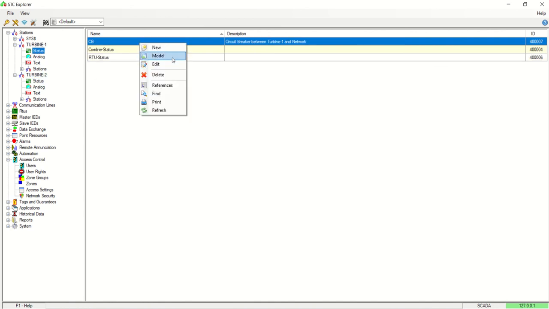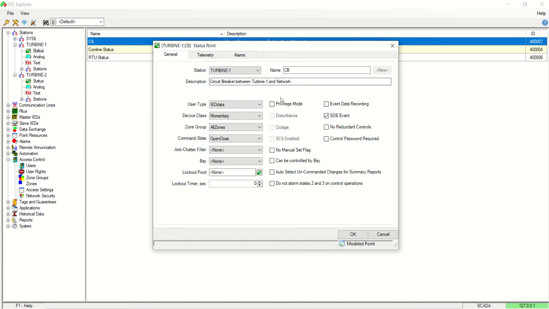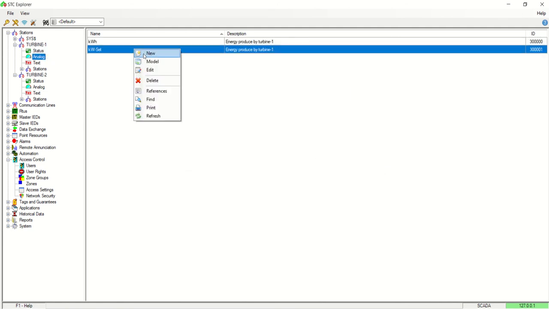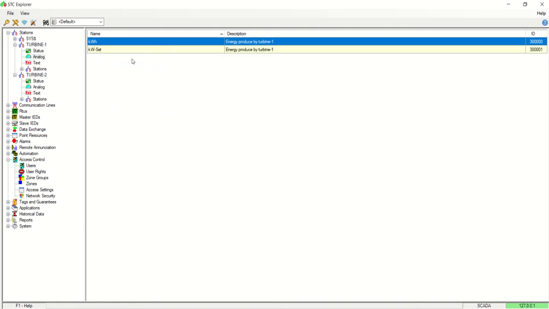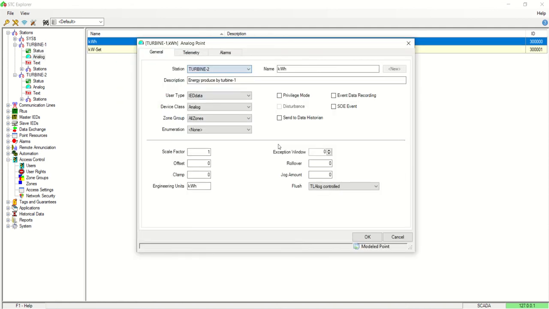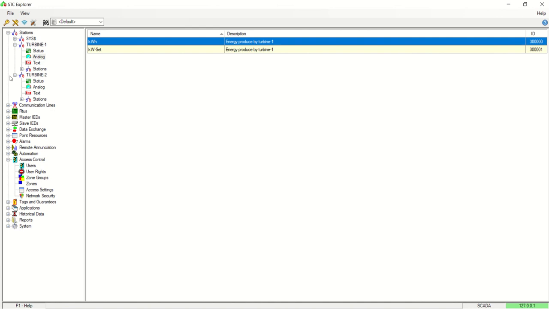Then the CB, I also model it, and then turbine 2. It also for the analog point. Okay. So here you have turbine 1 and turbine 2 status and analog.